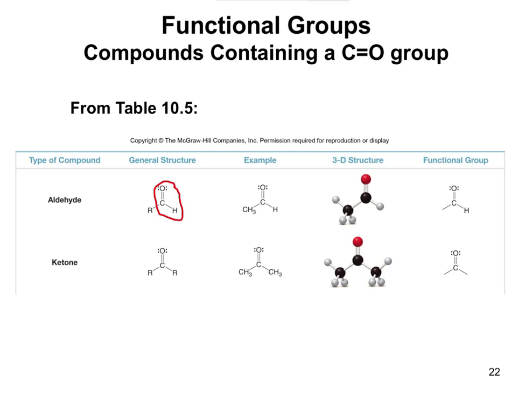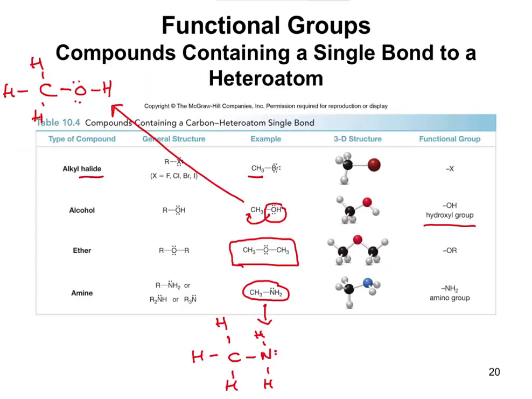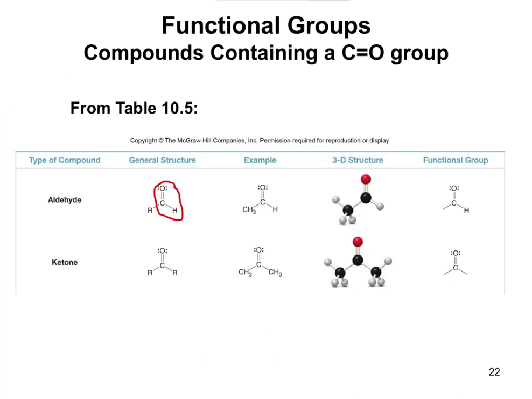One thing I should probably say about these functional groups: you always start with the carbon in the middle. Even if we go back to the previous slide, you're always starting with the carbon to see what it's attached to. In this case, we always had R to X, or R to OH, or R to O to R, or R to NH2. The fact that that R is just a carbon is important, because when we go to the carbonyl groups, the R is attached to a C double bonded to O. So it's attached to that carbonyl. That's an important thing to pick up on.